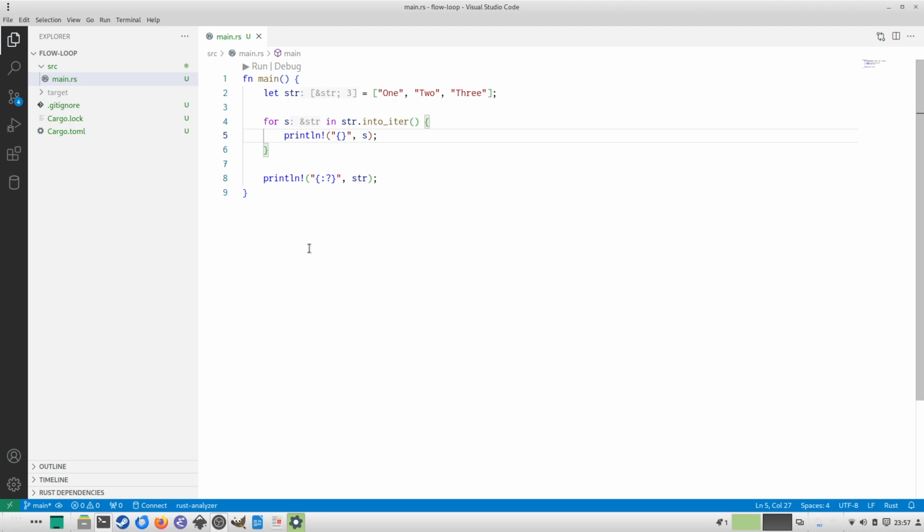Hello and welcome to this video on Rust programming. In this video we will learn about the match keyword, but before we get into the match keyword, we will visit the problem which I failed to explain in the last video.